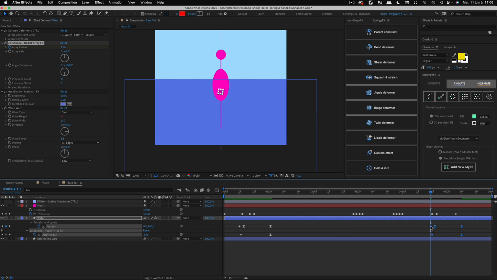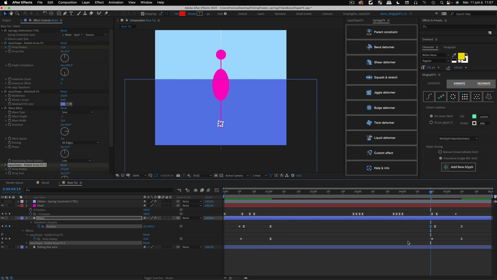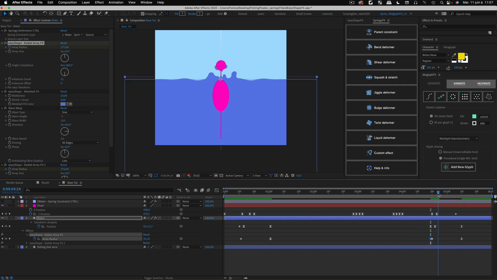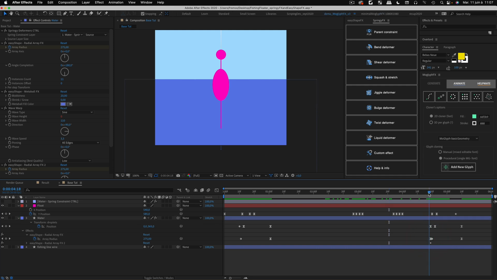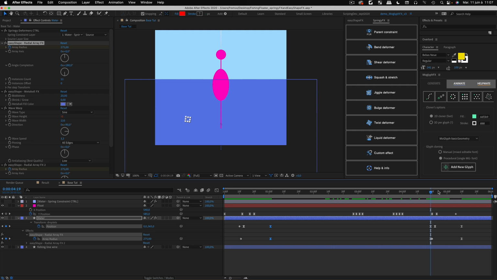And actually, I also want to copy these last keyframes here and paste them here, because I don't need animation between these two droplet animations, so I have to ensure that this keyframe remains the same here.